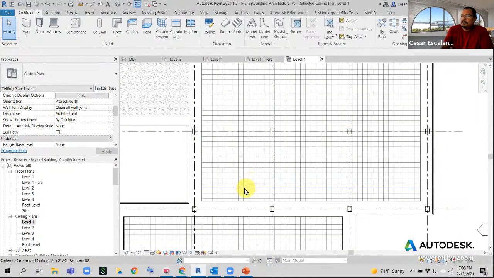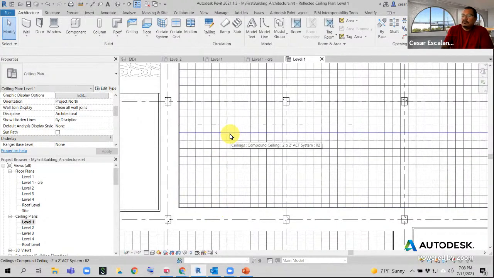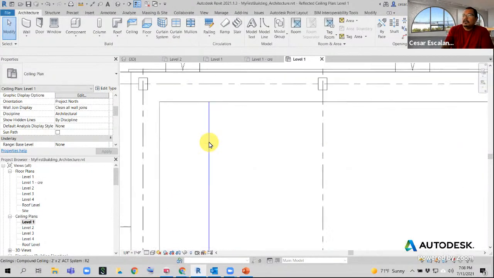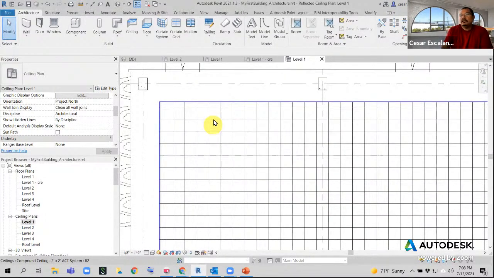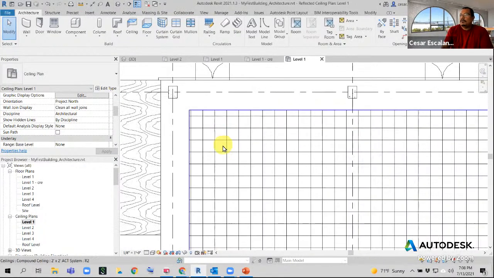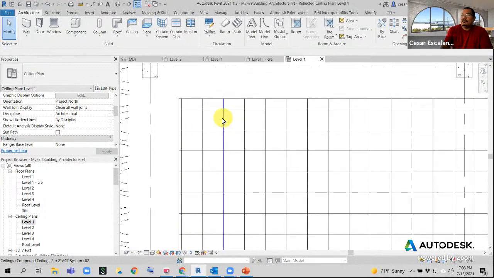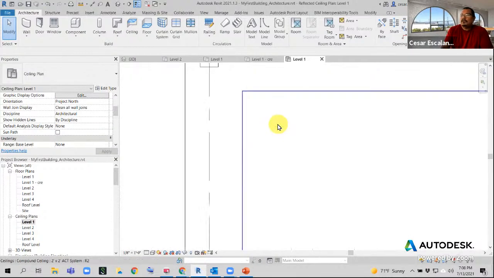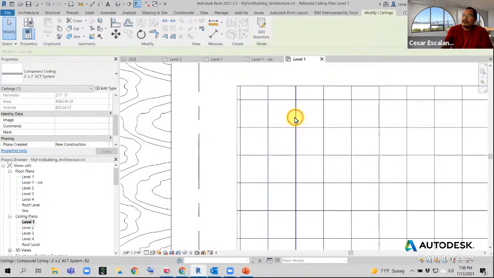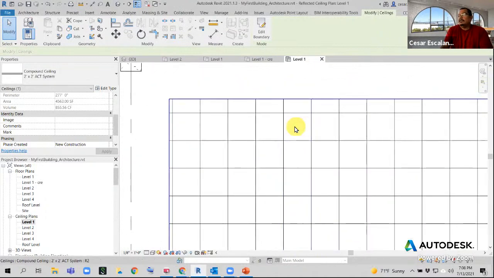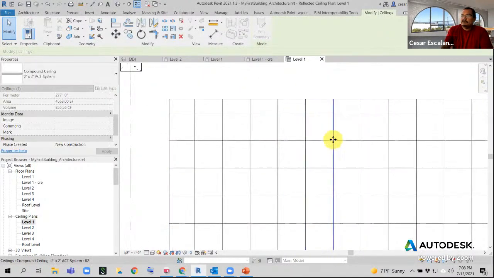For a lot of us, it's important to understand or communicate to the contractor what is the start of the ceiling layout. And that's something we can also force Revit to do by aligning some of these hatch pattern lines. So let me show you how that works. These different lines that are part of the hatch pattern are lines that you can pick and drag.